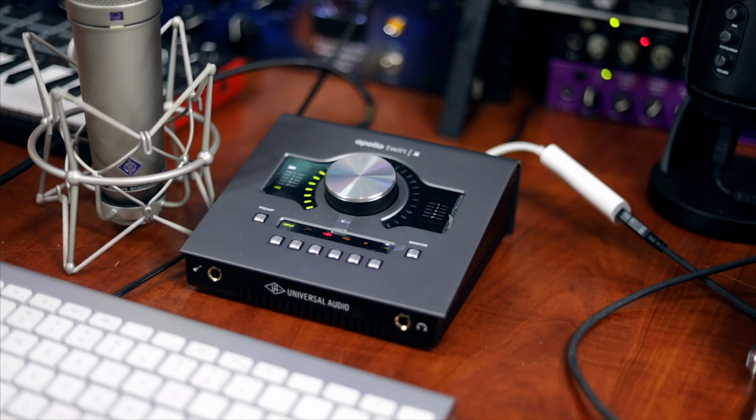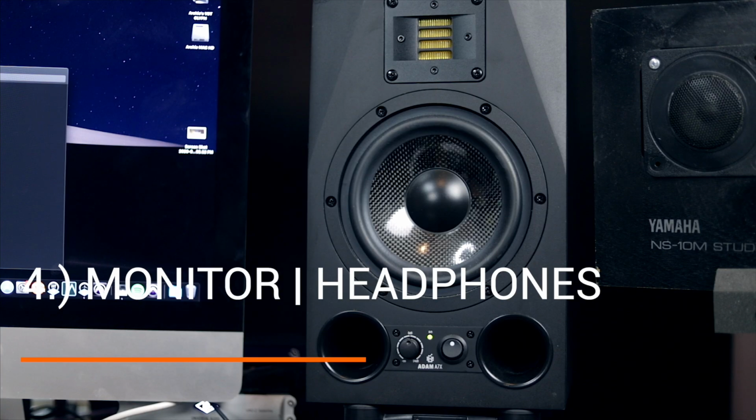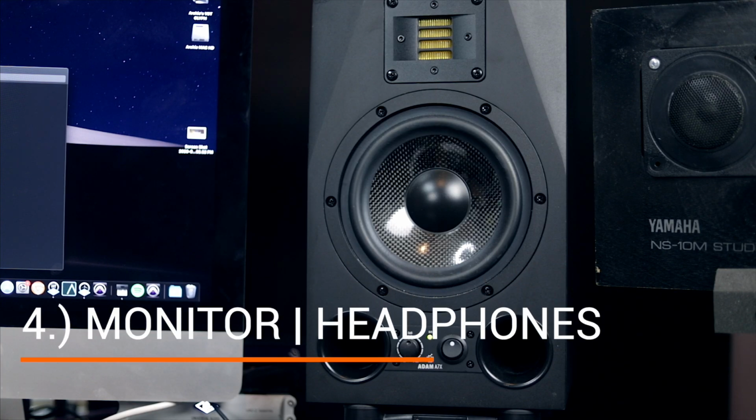And now that we have our audio interface plugged in, we can power up our monitors by plugging in the XLR at the back and then going into the monitor section at the back of this audio interface. And the Adam A7Xs are slightly expensive, but trust me, these monitors sound phenomenal.